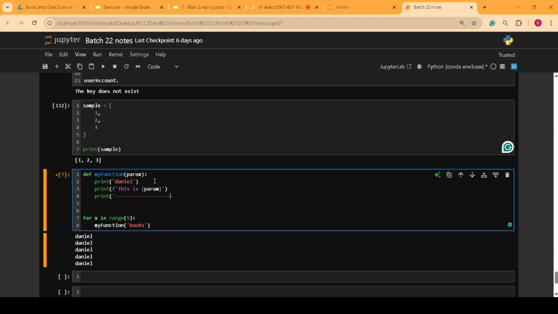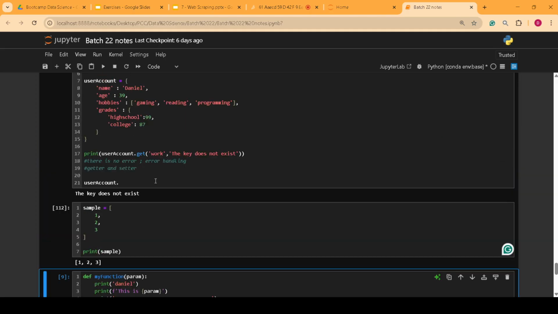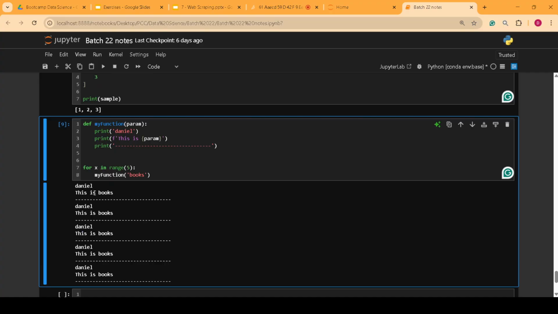Something like dashes, like this one, so that we can see each repeat of the call to my function. All right. So it's gonna say Daniel's books 1, 2, 3, 4, 5. So now it's working. Now we see that it's repeated 5 times. It's using the argument that we are passing, and we're also using the parameter.